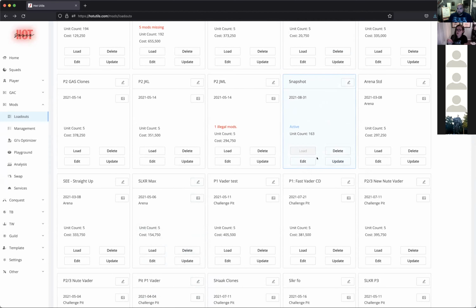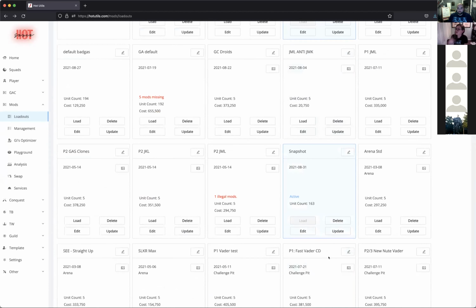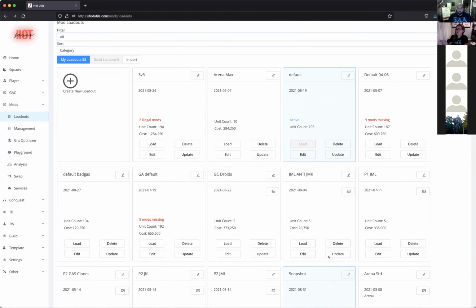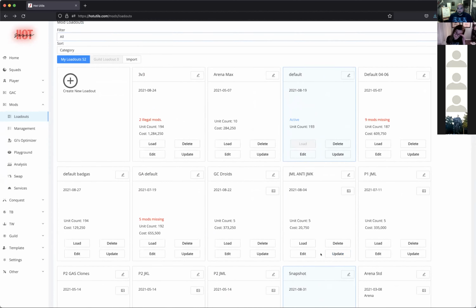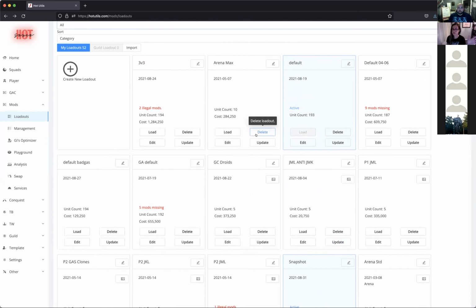On that note, if you change anything in game, like move mods around, you come in here and refresh, and none of them will be blue. So it knows you don't have any of these loadouts applied, and you can just apply whatever you want and fix everything you did in game. So if you're trying to do whatever tier of a legendary unlock, like the gas event, and you're messing around with your mods trying to get it, you're fine. Just come back here and equip your snapshot.